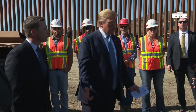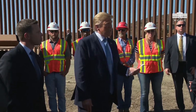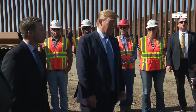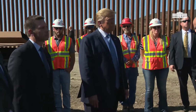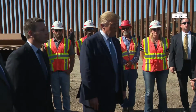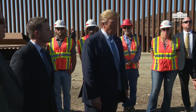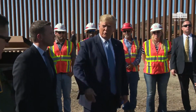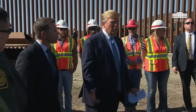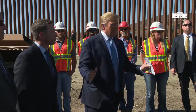I think this is certainly a tremendous national emergency because of human trafficking, drugs, and people coming in illegally. And in many cases, those people have criminal records, and we don't want them in our country. Will the troops be here indefinitely? The Mexican troops? No, not indefinitely. Well, we're lowering it down. As we build the wall, we can just about take all of the troops out, and Border Patrol takes over. Border Patrol's really been taken over now anyway. People are hearing about the wall, and they're not coming up nearly as much either.